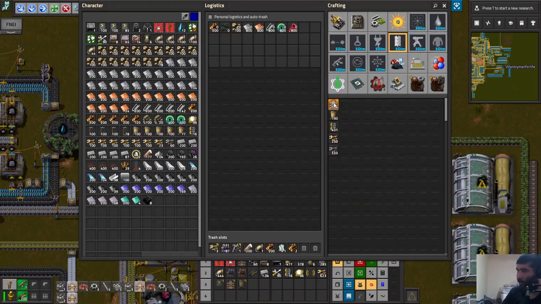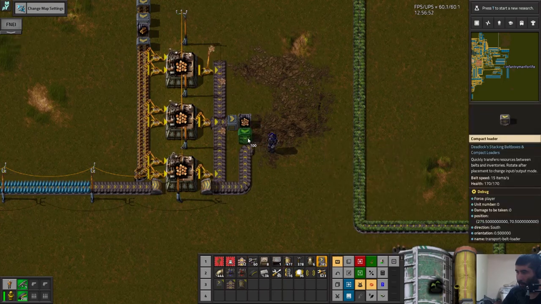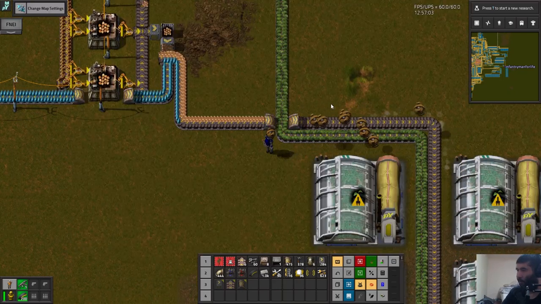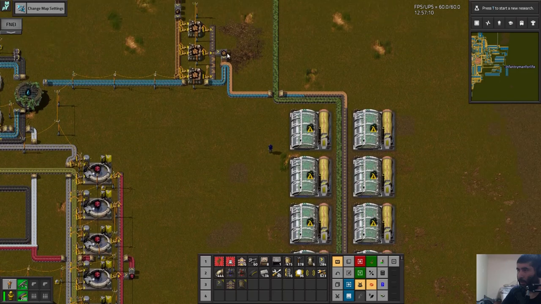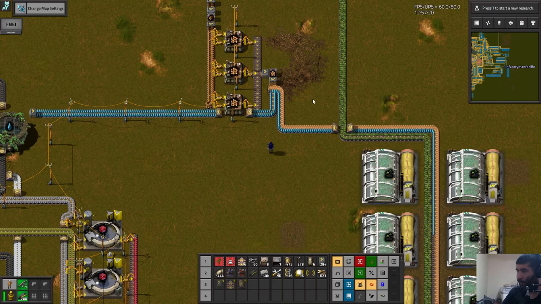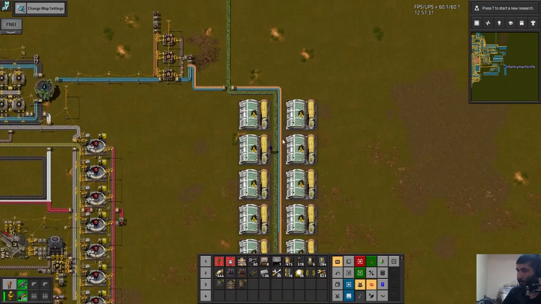All right, let's build some more belts. There you go. We could do that. There it is. There we go. There's this tree seeds. What's up here? Oh. So we're getting four. Okay. All right. There's the water going. Tree seeds. Should be fine.